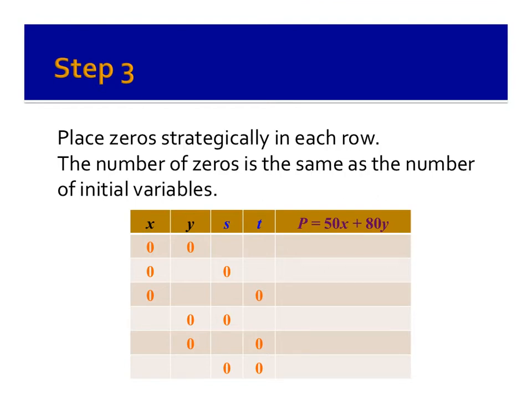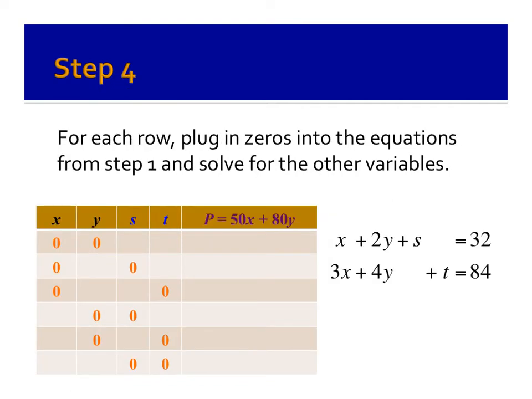All right, so what's our step 4? Well, we look at these zeros and we actually want to solve these equations here on the right. We want to plug these in to these two and be able to solve them. So for example, let's take this first row, x equals 0, y equals 0. So I'm going to say, well, if x equals 0 and y equals 0, then my two equations are s is equal to 32. Actually, let me go back there. Let me erase that. Let me try this again.